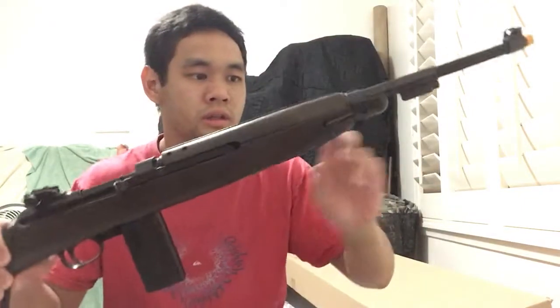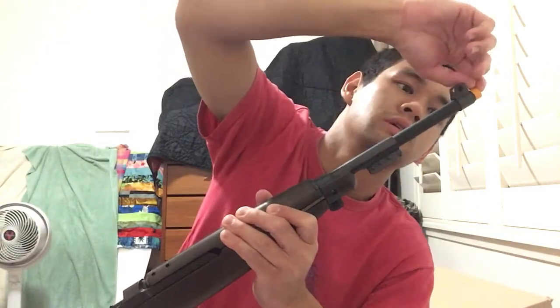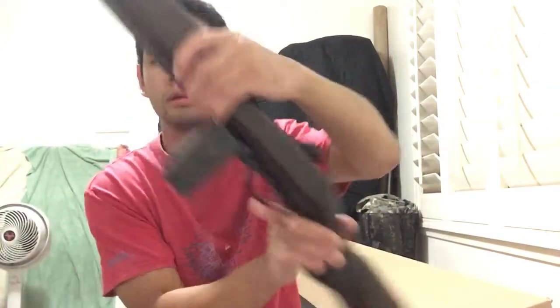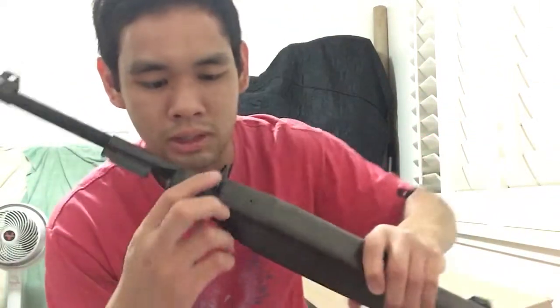So, metal parts. It's got the metal outer barrel, metal front sight post. This is an orange cap. Or is it painted on? I have no idea. Oh, it's painted on. It's a painted on orange tip. Metal sling mount here, and barrel clamp. It's the post-war type. It has all the post-war components just like my King Arms one, if you want to be super kosher between the World War II M1 carbine and post-World War II M1 carbine.